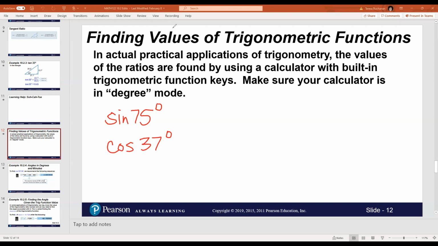Trying to make something that we didn't already do. And let's find tangent of, let's say, 14 degrees. So in your calculators, please go ahead and look for that. The way that you do that, if you're not sure, for example, sine 75, is that you find your sine button. It'll be labeled SIN, sine. Hit that, and then just enter the 75.